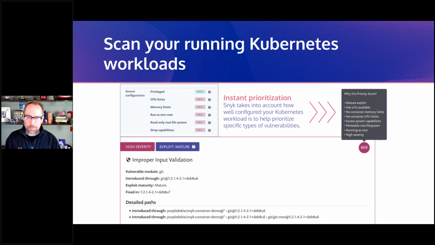It also adds in more prioritization details. So beyond just the severity of the vulnerability, knowing that this is running in Kubernetes, knowing what some of the configuration for the pod is in Kubernetes, that helps to affect this prioritization score as well. And then Snyk also has a product that can scan the actual configuration itself.